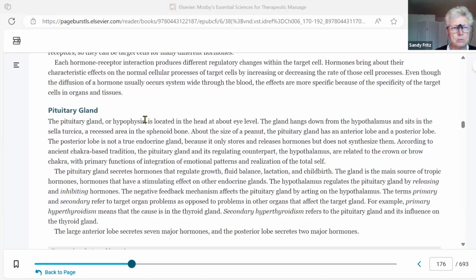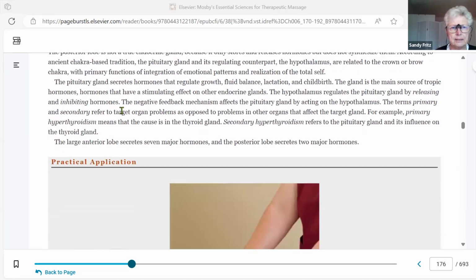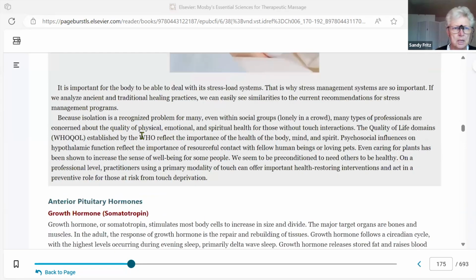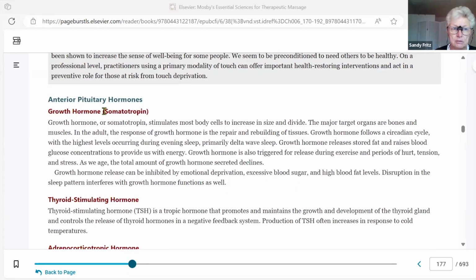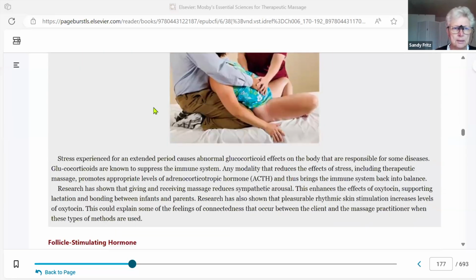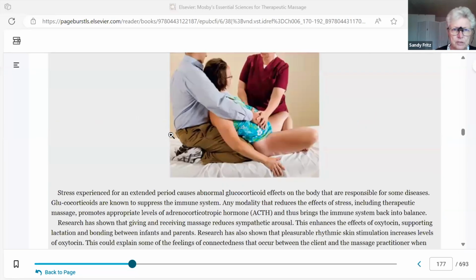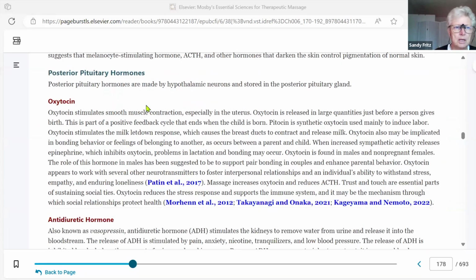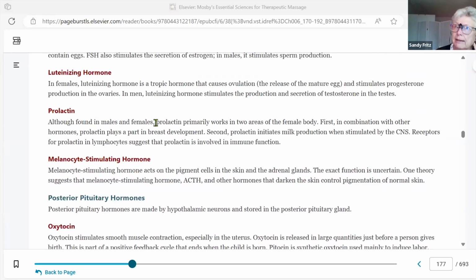So here's our individual pituitary gland and what it does. It's in direct communication with the hypothalamus. It makes growth hormone, thyroid stimulating hormones. So here it goes again. The pituitary talks to the thyroid. Make sure you stop and read your little boxes and your practical applications. You're going to want to have a recognition knowledge of these.